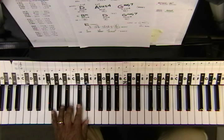And then later on we'll be needing B, which is going to be played by the third finger or middle finger, B, A, and G. Now those are going to be the bass notes for our two chord progressions in this song. We only have two chord progressions that will be played repeatedly.